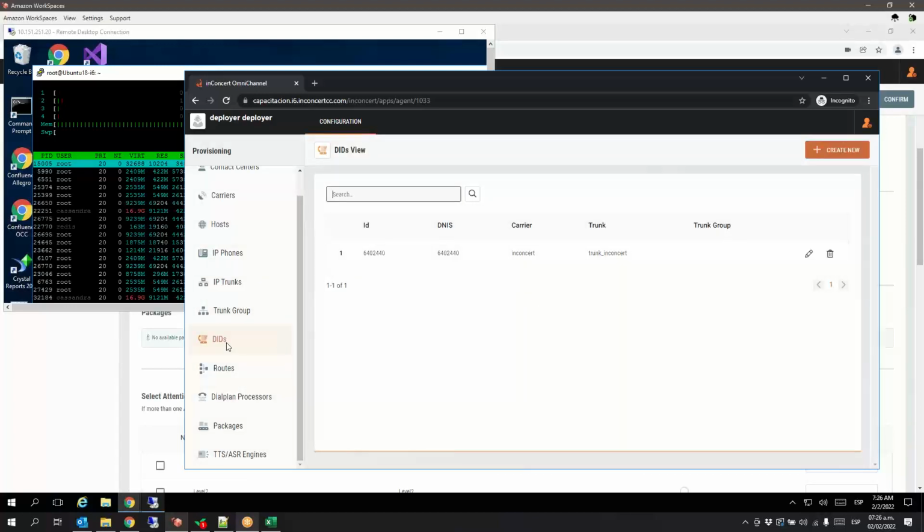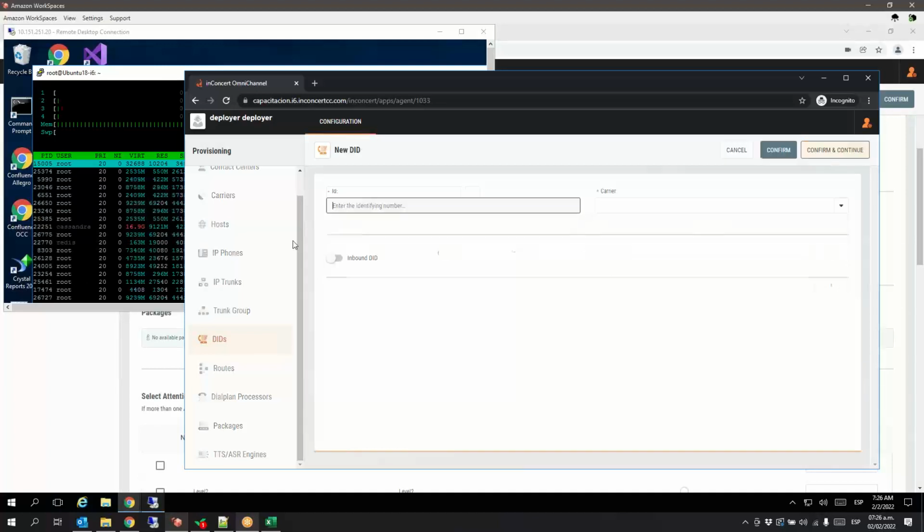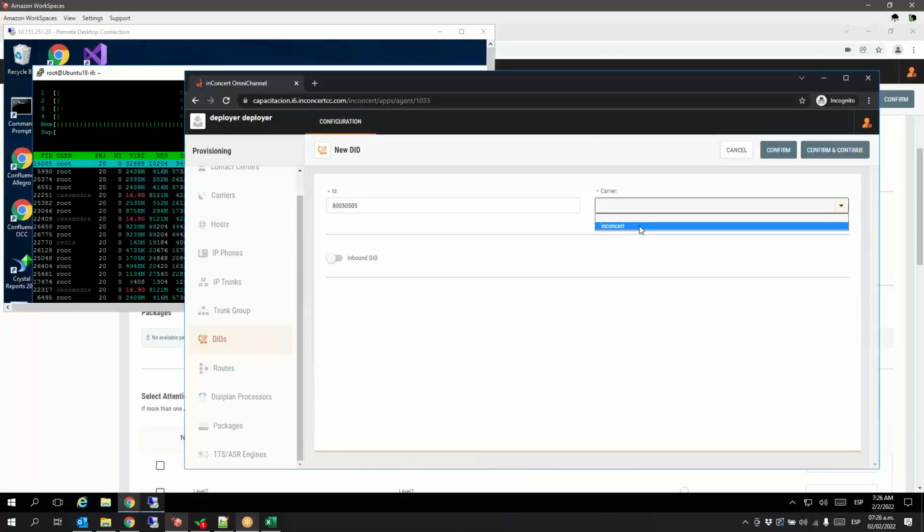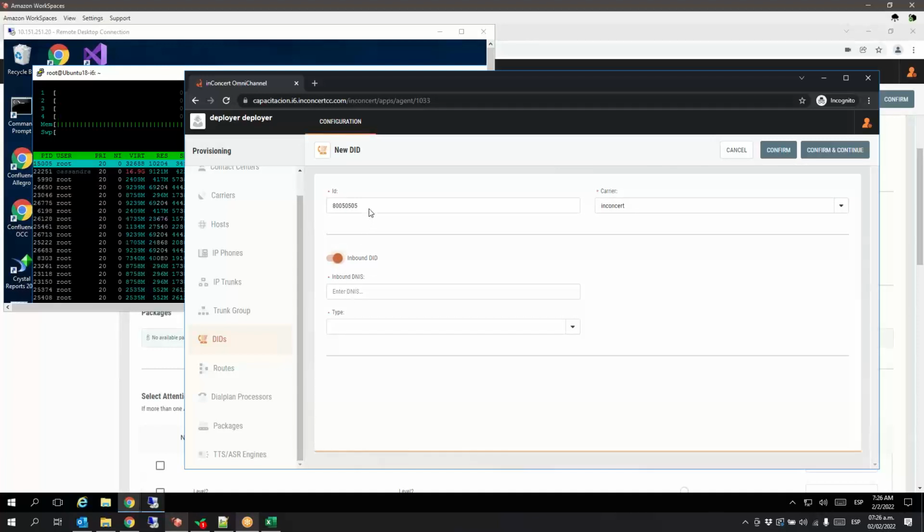So let's think about a DID. 800 50 50 50. Which is the carrier of this inConcert? This is an inbound DID, of course.